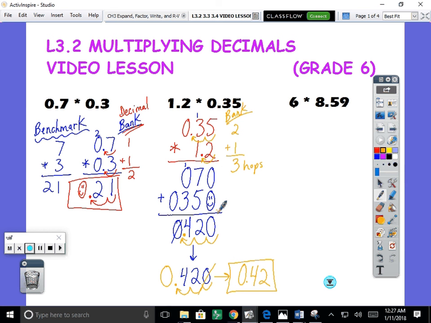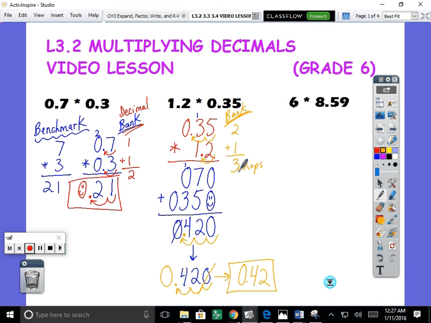And what you need to remember to do when you're done, build the bank. We build the bank. When you multiply, you think of things getting to be more, or maybe things are growing. Well, you want your money to grow in the bank, just like we want our place values to grow in the decimal bank. All right, here goes.